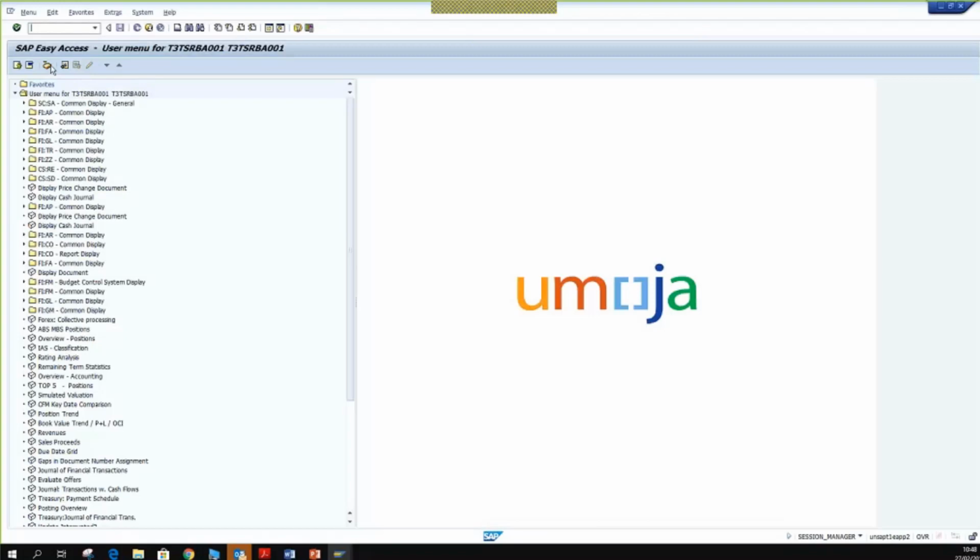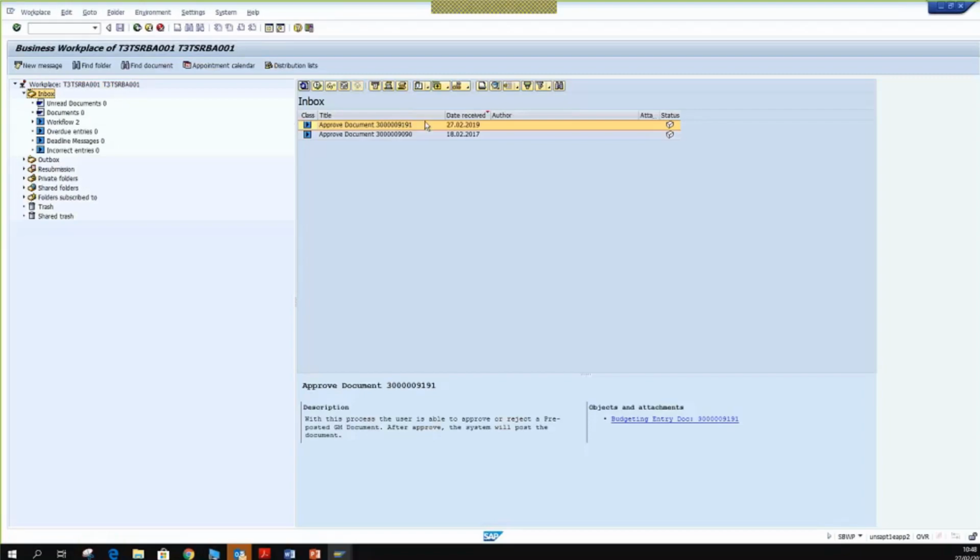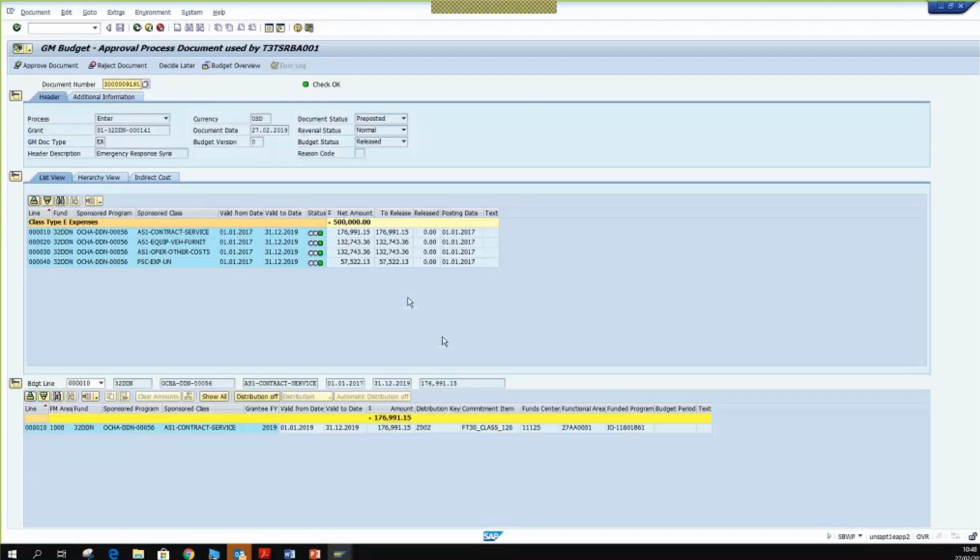Okay, so let's go here to the business workplace, in the invoice. This one, 191. Here we are. What should the approver do? So we always repeat, review what the user created, because sometimes something can happen, but it looks very nice. We just did it in the system, we are quite sure that it's correct.